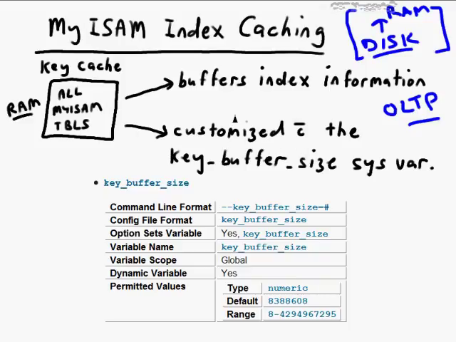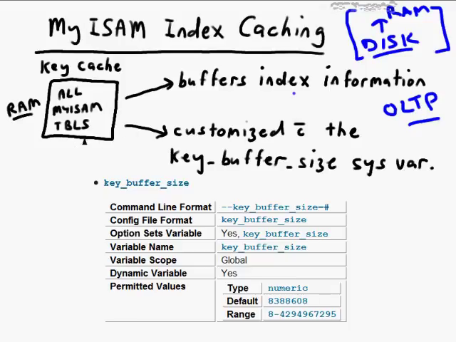Our exam objective now deals with index caching with MyISAM. What you should know is that MyISAM offers the strategy of caching or buffering index information. It's called the MyISAM key cache. And by default, all of your MyISAM tables are stored, or at least a portion of them, as many as can be fit reasonably, in this MyISAM key cache for frequently used access and decreased retrieval time, I guess is what I should say.